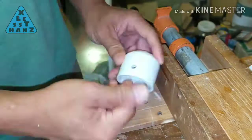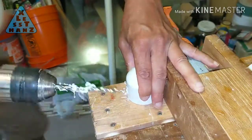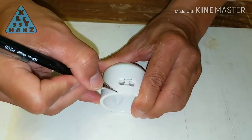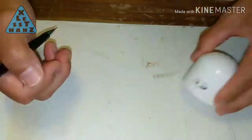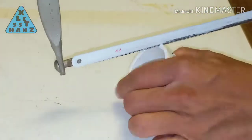Remove the cap and now drill the hole that was just drilled and the divot next to it to 1/4 inch. Mark connecting lines to both holes to form an L-shaped notch. Trim away the plastic to create an L-shaped notch in the cap.